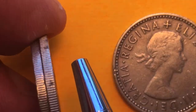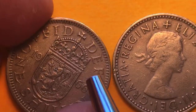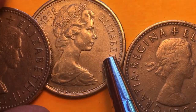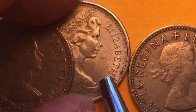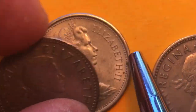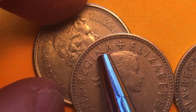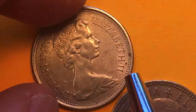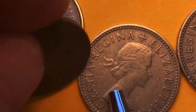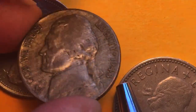And you can see it's almost the same exact size, same exact metal content, different portrait of the Queen. Of course, this is the Arnold Machin portrait with the Girls of Great Britain and Ireland tiara on. In 1968, they came out with this one to replace the 1 shilling, and that's the 5 new pence coin. The 5 new pence coin or the 1 shilling coin worth about the same as an American nickel.